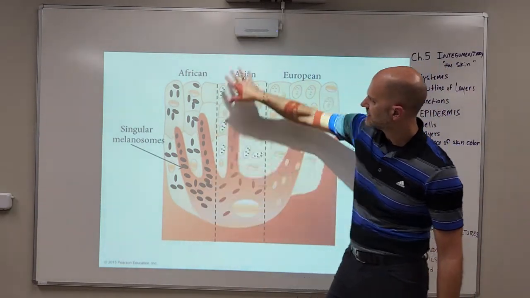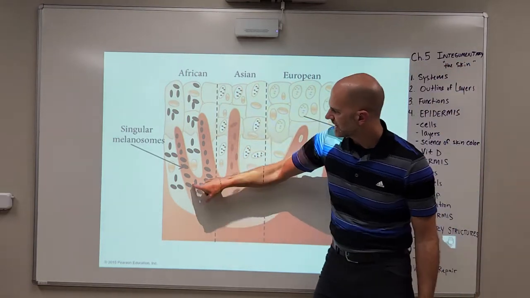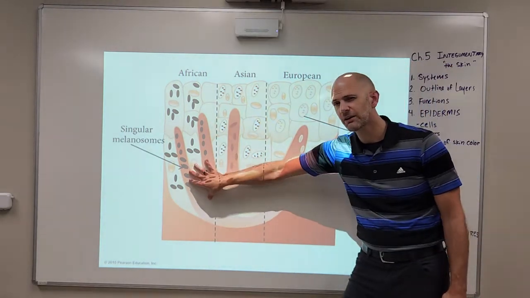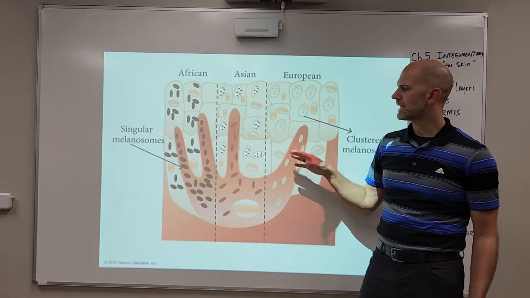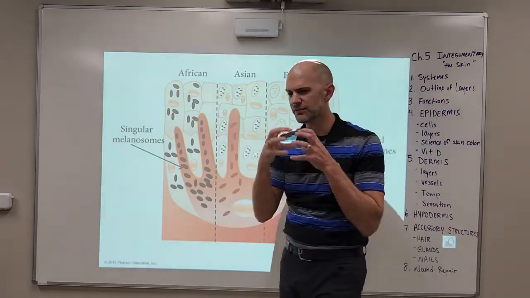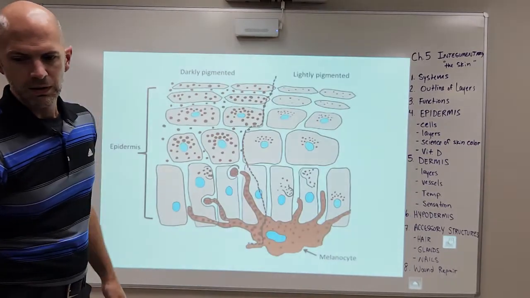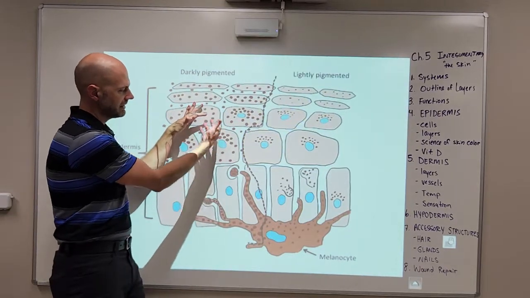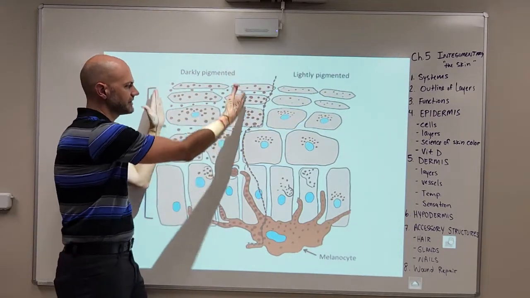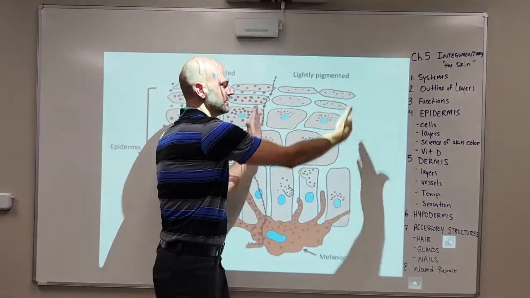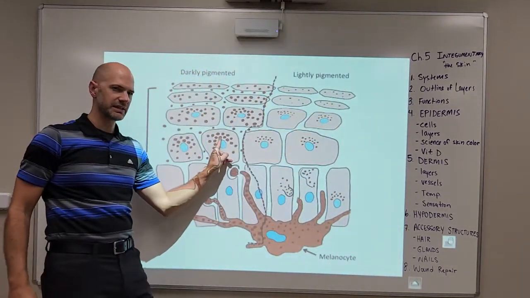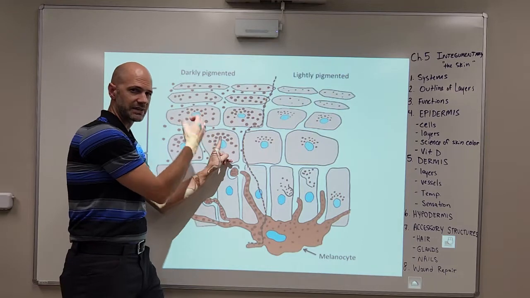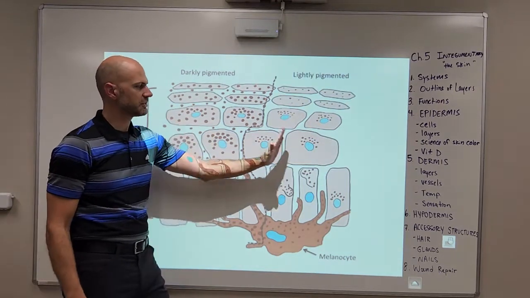So if you're from African descent or Asian or European, they have slight differences in the types of melanin. Sometimes it's a mixture, sometimes it's more of a black or brown, sometimes it's more of a yellowish red. We have all those different varieties depending on genetic variability. And as I said before, notice how all of these cells accumulate melanin from the melanocyte. Here's a darkly pigmented individual versus a lightly pigmented individual. The size of the melanosomes can vary, so the amount of melanin and the size of the melanosomes can differ between different populations.